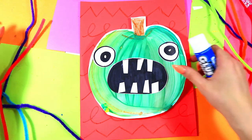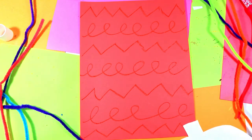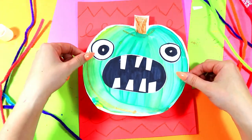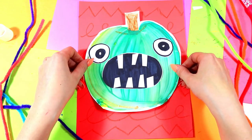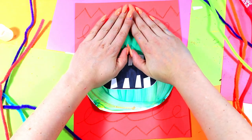All right, grab your glue stick again, and then you can go ahead and glue the back of your apple around the border first, then add some glue on the inside, hold it by the edges, move it around till you find a spot that you like. Okay, two flat hands to press and hold. I'm gonna have to do this a couple times because it's so big.